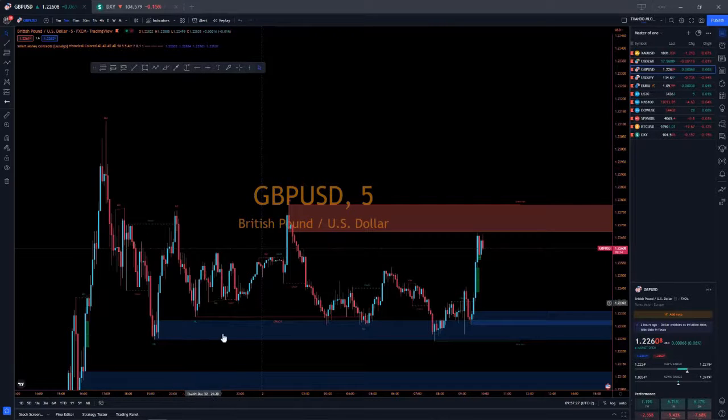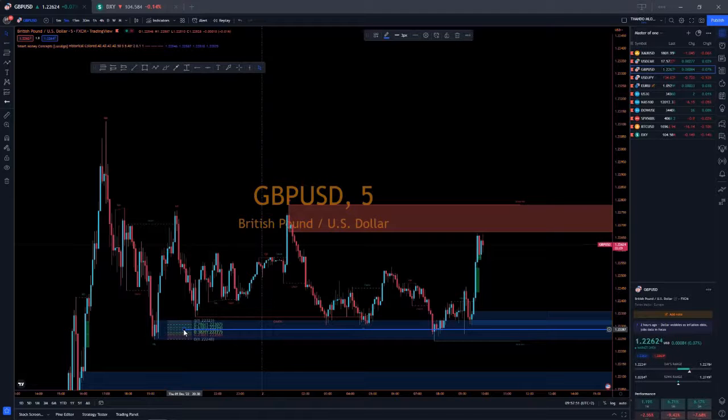So since we were looking to go bullish, we were supposed to grab an entry here or here, but mostly I'd be looking at the 50% of this order block here. That's where I'll be looking for my entries, right here on the 50% of this order block, which is somewhere, sorry, I used the wrong tool, which is somewhere there, 50%. So our position would have been triggered. Let's see, there's our position there.